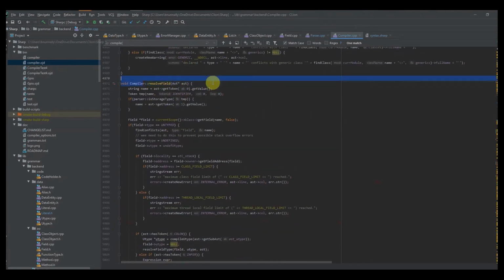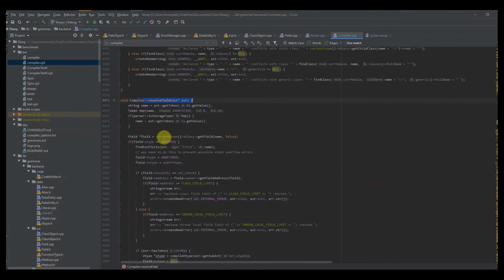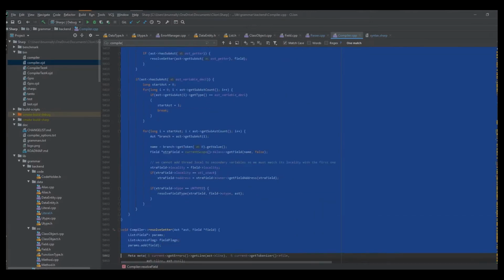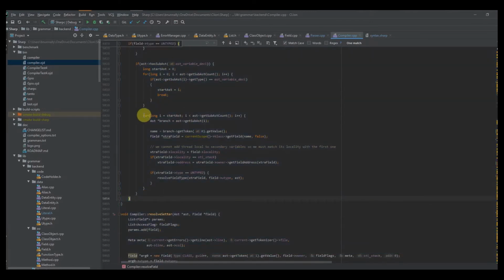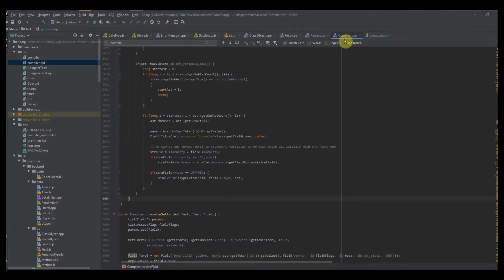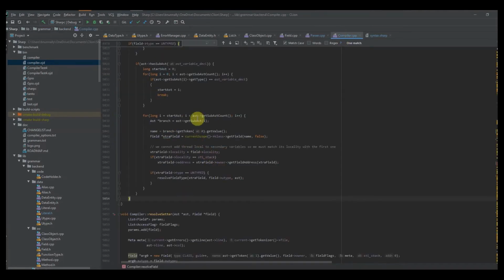The reason why you want to do this is when we get to the back end side of our compiler and we're trying to figure out the types of our variables, and you don't really need to know what this does right now, we're going to get the first field, and then try to figure out what the type is of that variable. But after that, we're going to need a list of all of the other variables. Now, if we just passed in branch, then it's going to format this in a very nasty way. So we want to flatline it to where every single variable AST is attached to the same AST. We'll see how that looks in a little bit, but you can get a gist of how it's going to look here.